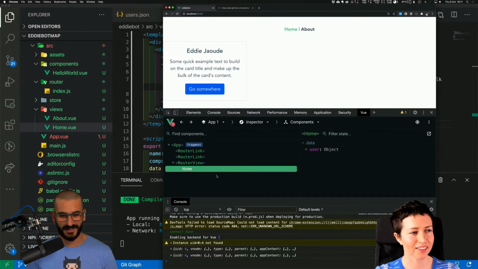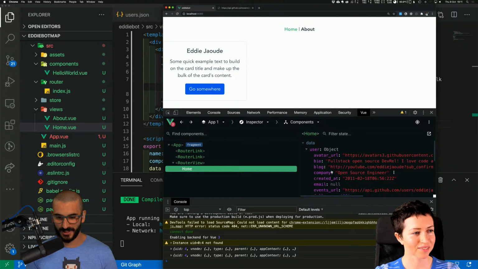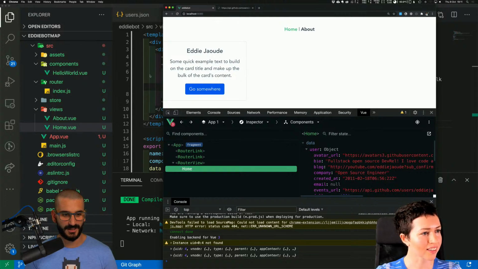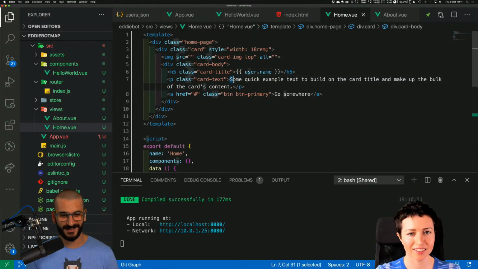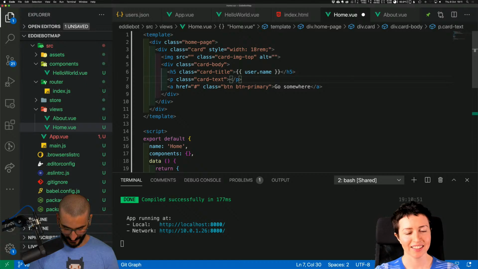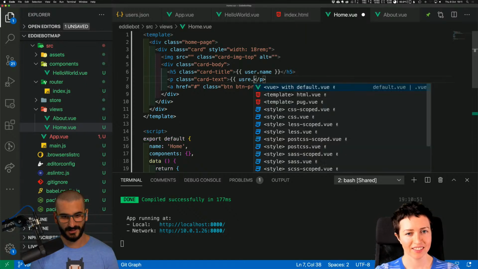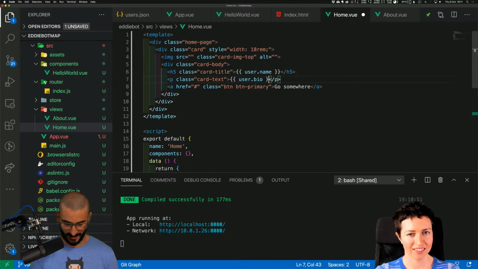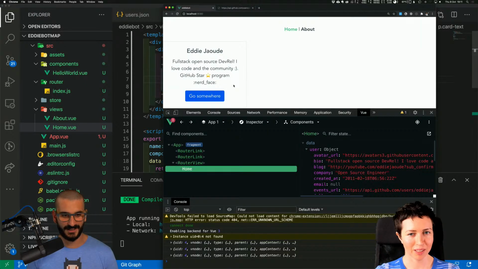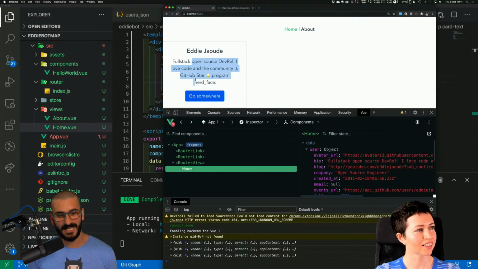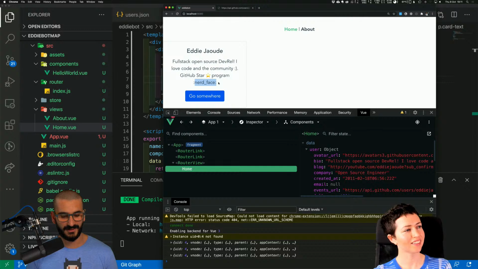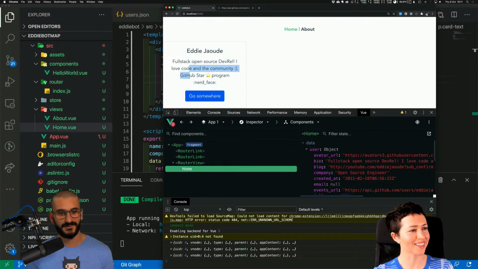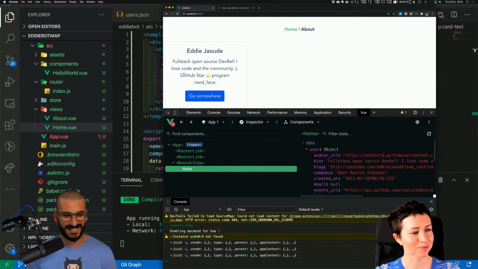Okay, so that's awesome. And I think from the user object, we also had bio. So if I drive for a second and I can copy that, it should be user dot, oh, I can't spell user. That's probably not a good start. But bio. So if I save that, then now, ignoring the syntax, we have the text. Okay, that's awesome.